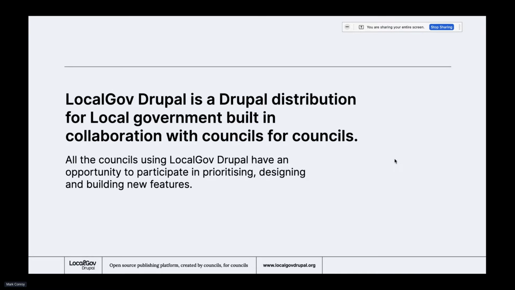In the UK, local government is responsible for local services for people and businesses in the local area, things like social care and housing and schools. So LocalGov Drupal is a Drupal distribution for local councils to quickly build their public-facing websites. It's got loads of configuration that we know councils need, but it's designed to be more of a starter kit, so they will take it and then develop more for their particular needs.